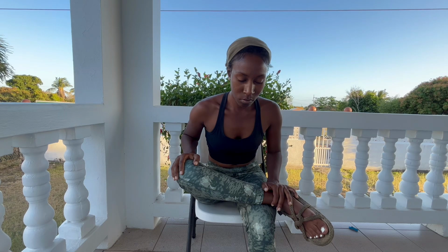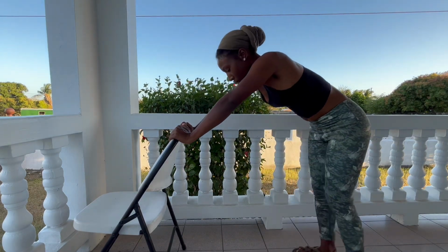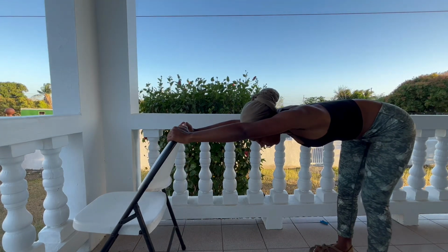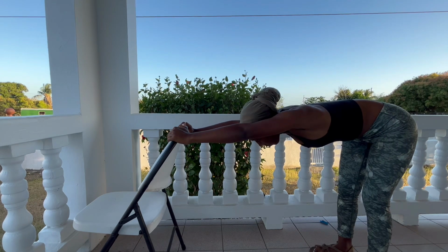noticing where you feel this stretch in your body. And release the left leg. Bring the left foot down right next to the right. Come to the back of the chair and place both hands onto the chair. Slowly walk back until you're able to halfway lift, or basically bend from the hips until the spine is absolutely straight.